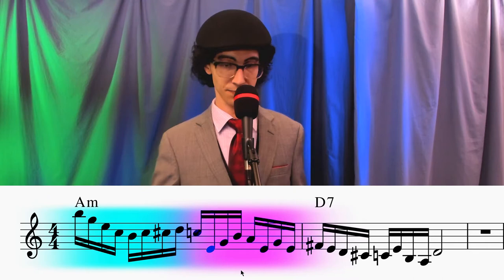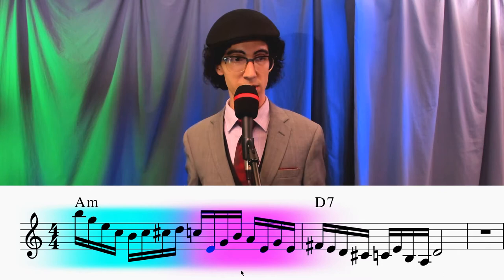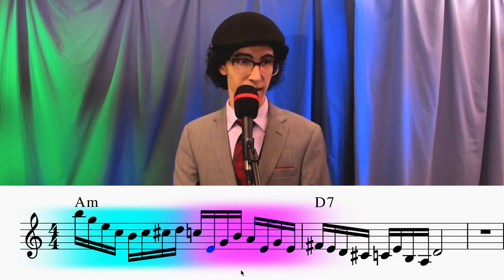Now, the way I would practice this, and the way I kind of figured this out initially, was I did one note added at a time. So, for example, and you can add one note each time as you go. That way you're getting an extra drill on the first piece, but you're not making your work too hard on yourself trying to get the whole thing all at once.